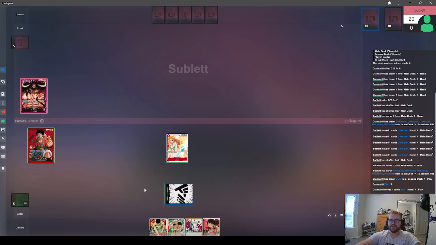I open my hand's pretty good, right? Go ahead. Oh, yeah, I see the Nami. The reason is going first or second, I can play a three cost on turn two. And both of those ramp me as if I was going first. So yeah, I agree. It's pretty good.